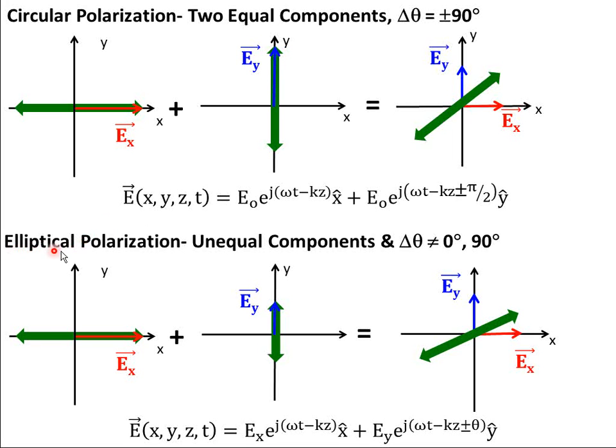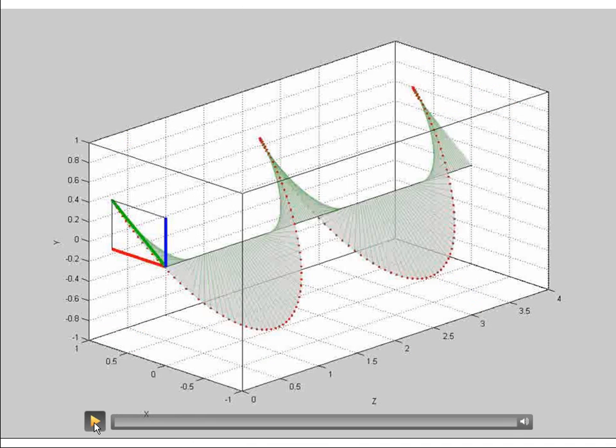The final case we want to talk about is something called elliptical polarization. And this happens when you have unequal components, that you have an x component and you add it with a y component, but the x component in this case is longer than the y component. They have unequal lengths. Essentially, you get the same type of thing we had before, but we have different amplitudes for the x and y component, and we have a phase shift theta that's not equal to 90 degrees. And essentially what this is going to do is trace out an elliptical shape, and thus we call it elliptical polarization. So let's stop and take a look at the video here.